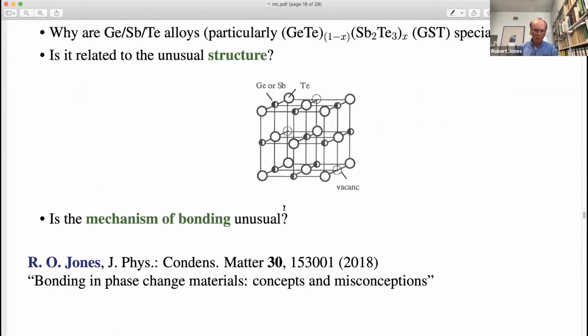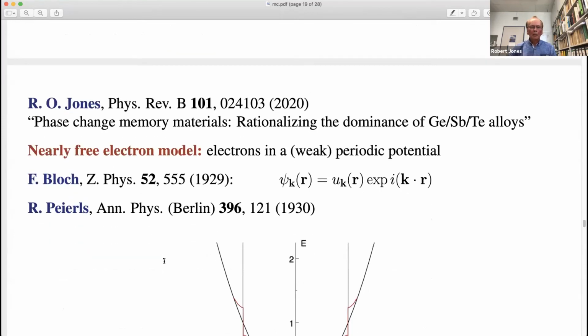Well, I wrote an article published 2 years ago on bonding in general, and I refer you to this paper. It is unfortunate that a referee insisted on the title being changed to bonding in phase change materials, which is the application I used, because this is an attempt to view the chemical bond and its history from the viewpoint of condensed matter physicists. And what I should like to do now is to give you a way of thinking about this problem, and a way of thinking that makes the model, I shall tell you, plausible without giving everything in the details.